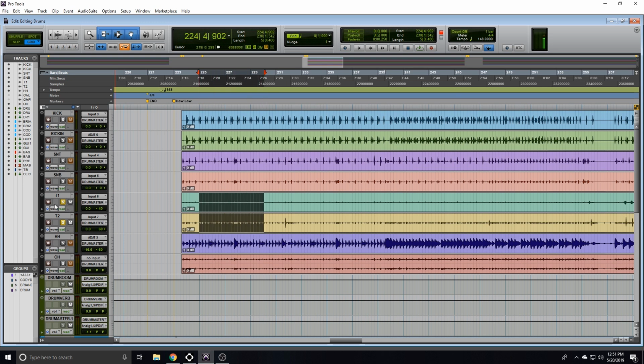Let's listen right here. We have these tom tracks soloed out. We're going to listen to this section. The problem with this is it's just going to be a ton of background air noise that we don't want at all, and it's also going to cause a bunch of phase issues at certain parts of the song, so it's better off just to get rid of it and not have to worry about it.